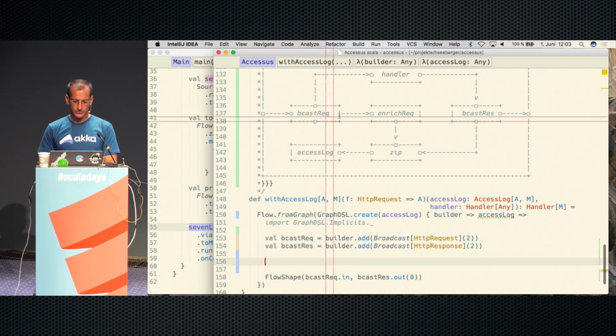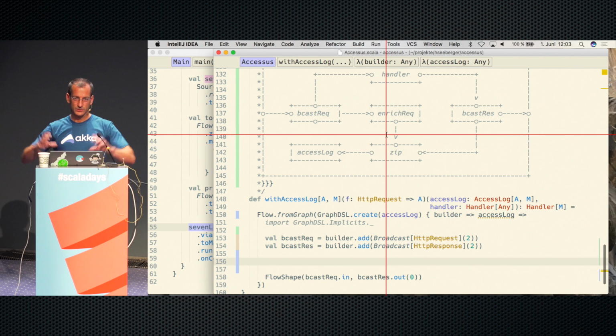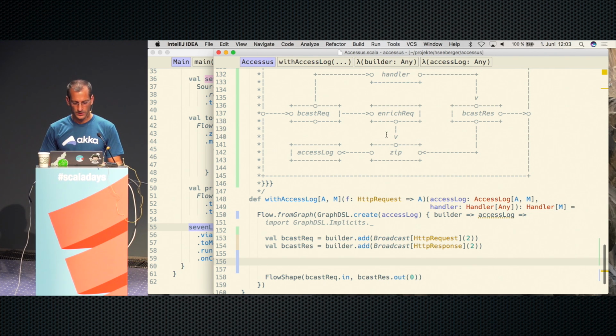In order to connect those various stages within the graph, we could use normal methods like add edge. I don't know the exact names of those methods, but we can use a very nice operator-based syntax, and that's what I'm going to show you now.